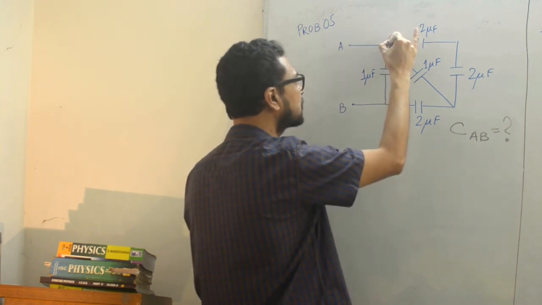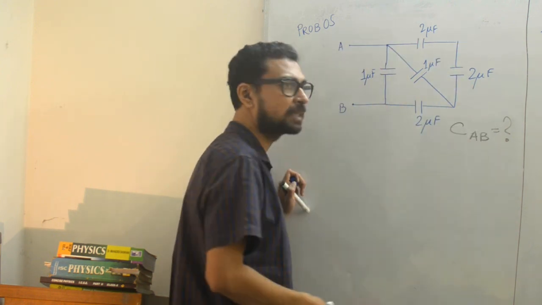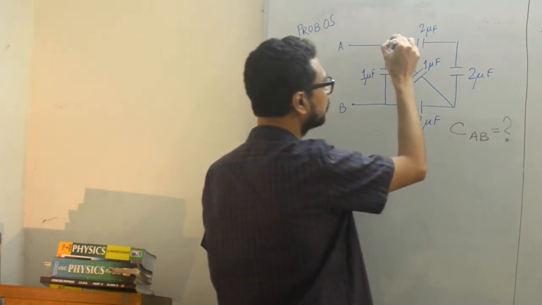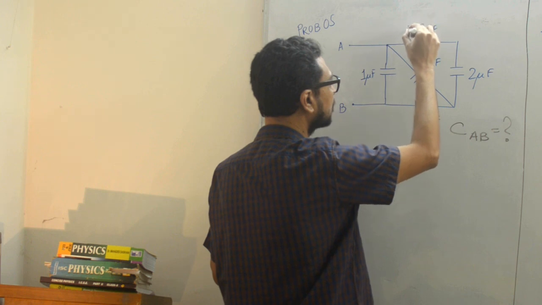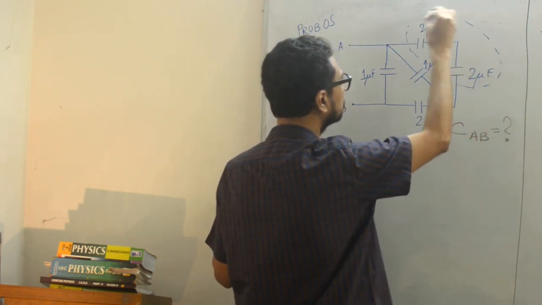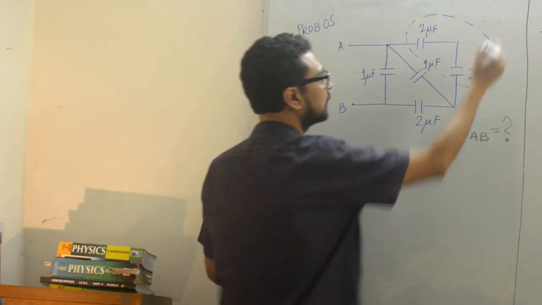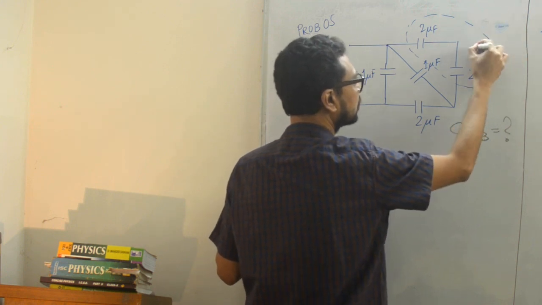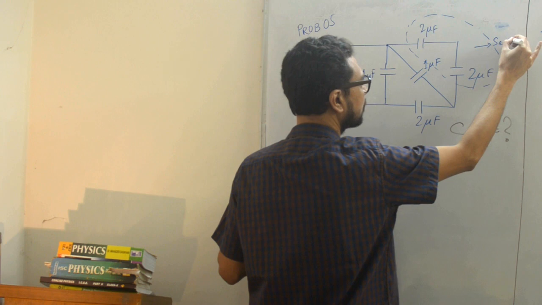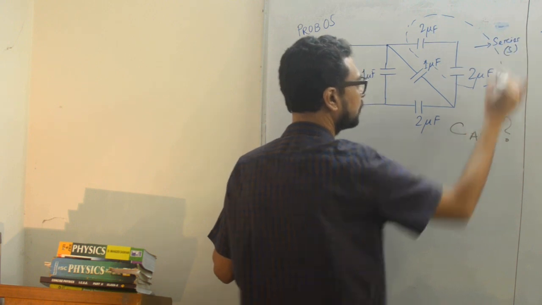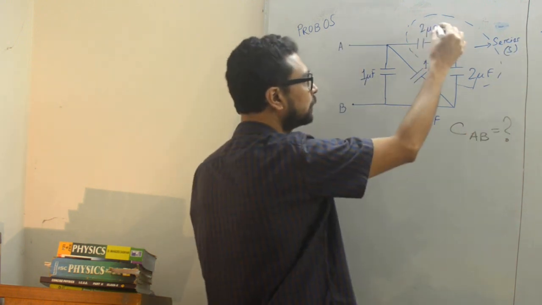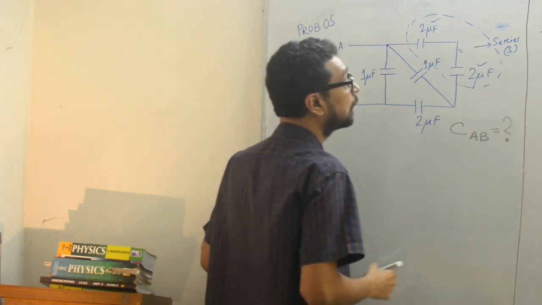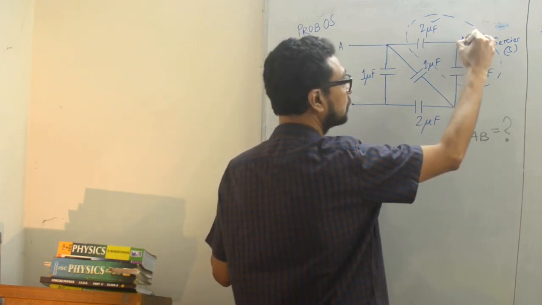So here is the first junction from where everything is getting diverged. We have three branches. Okay. So first, if we go to this branch, then we can see that these two microfarads are in series combination. So we can write this as S. I'll write only S from now onwards. So these two microfarads are in series. So effectively that is equal to 1.